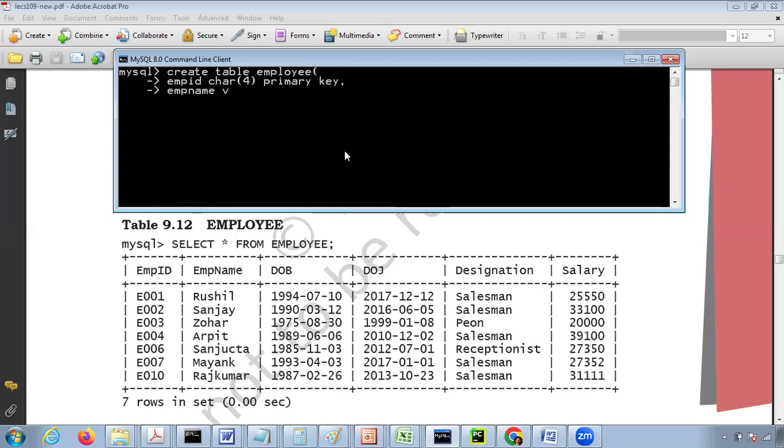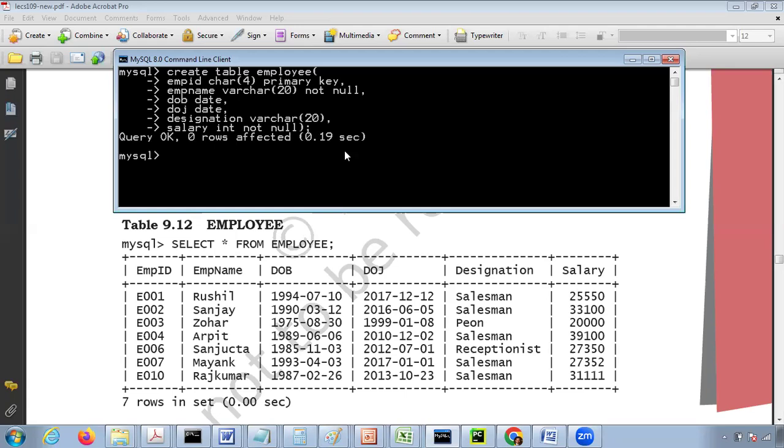Employee name is char of 20, not null. Date of birth, the date. Date of joining is a date. Designation is char of 20. And then salary is int and not null. Okay, no comma within the same attribute details.